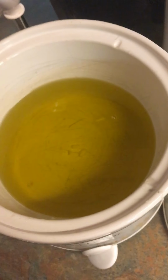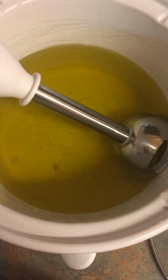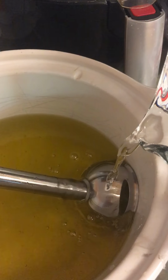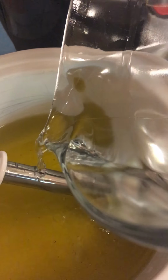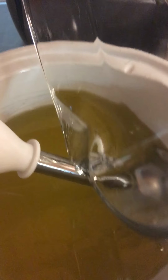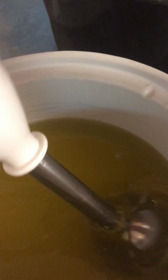And then the next step that I do is I take my stick blender and I stick it in the crock pot. And then I take my lye water, which is in here, and you just want to slowly pour it down the shaft of the stick blender. Okay. And then comes the magic part.